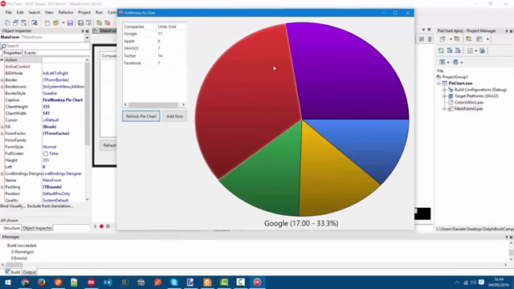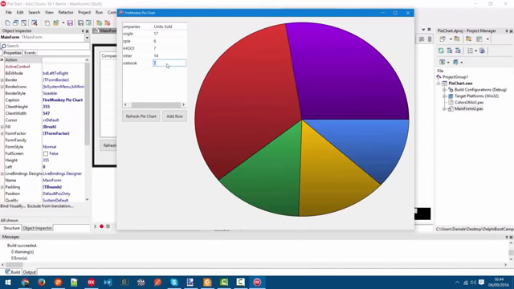It is drawn with a nice gradient. Here it is lighter and this is darkened. And here in the bottom you can see where you are moving the mouse cursor. So this is Google, Twitter, Apple, Yahoo, Facebook, and so on, with absolute value and percentage value.